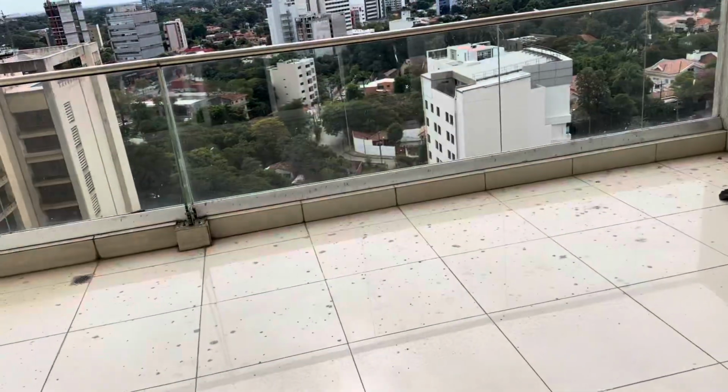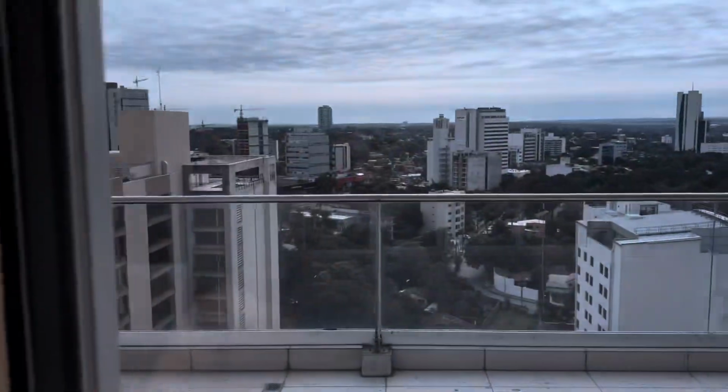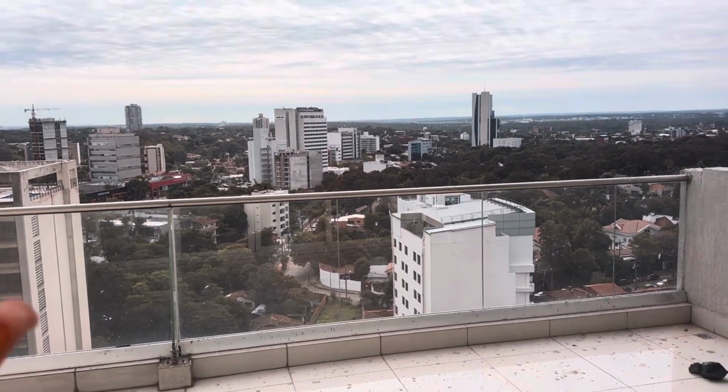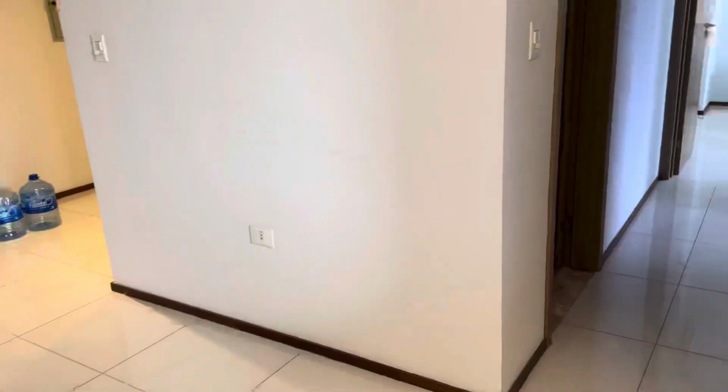Shut this door. In this apartment, they have the blackout on the walls. So if you look here, see how bright that is? See how dark that is? Which is nice during the day, but at night it sucks because I like to see the city lights and you really can't see those because these black out most of it, but that's fine, whatever. I'm used to Dubai, so I'm kind of spoiled. All right, so this is a 2-bedroom apartment.